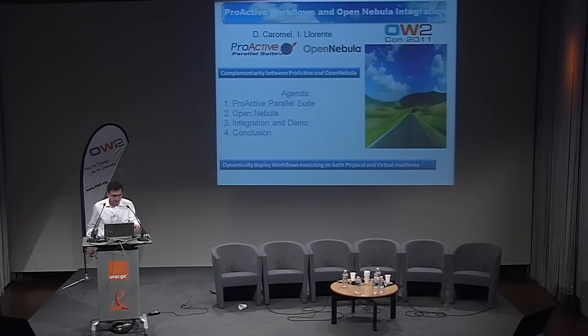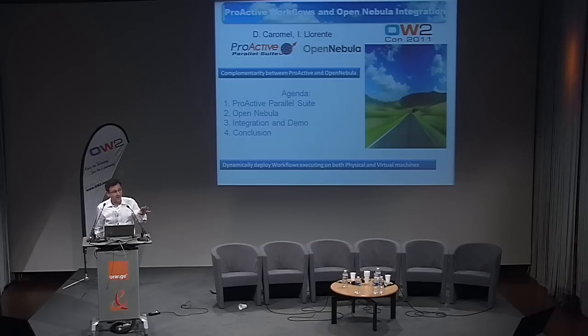One strong thing about what we are presenting to you today is the capacity to dynamically deploy workflows, which come from ProActive capabilities to manage dynamic workflows that can execute on both physical and virtual machines. So with what you're going to see, you can achieve workflow treatment which can be executed on a physical machine or imply the dynamic deployment of virtual machines and the dynamic deprovisioning of those virtual machines.